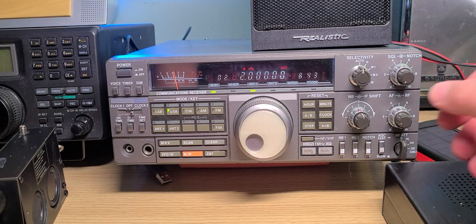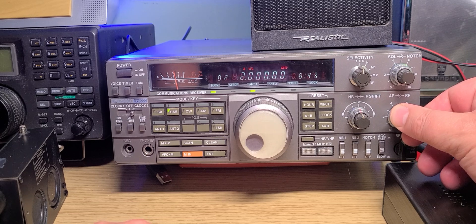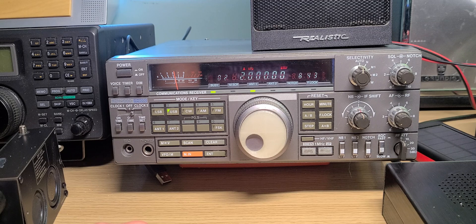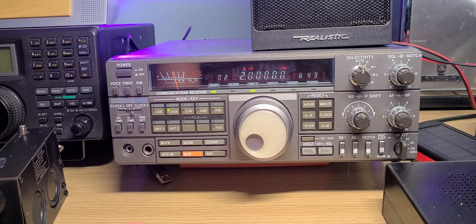Welcome to this shortwave radio channel. This is the good old Kenwood R5000 — my first receiver, purchased secondhand somewhere in 1990. It was only about six months old when I got it, and the owner probably didn't use it more than an hour or two. It was really unused, so you could almost say it was brand new when I bought it.